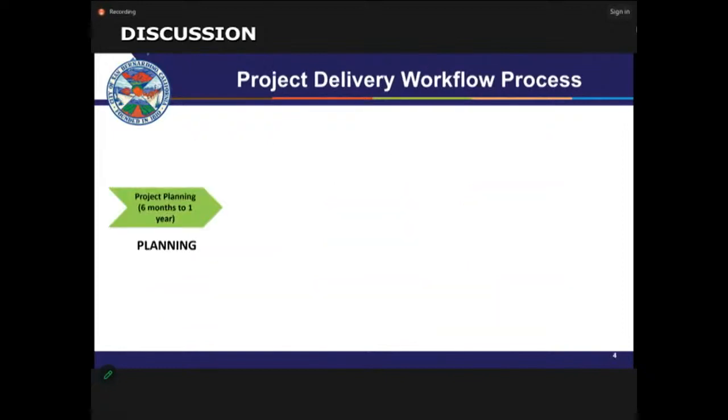So getting into the sub-information of those phases. As previously indicated, the project planning could include environmental or right-of-way acquisition, and this process typically can take six months to a year. Next, the design. As I mentioned, this is the preparation of plans and specifications that can take 6 months to a year. Once those plans and specifications are complete, a notice inviting bids, which in essence is the proposal, the RFP, is prepared for the contracting community. This can typically take three months.